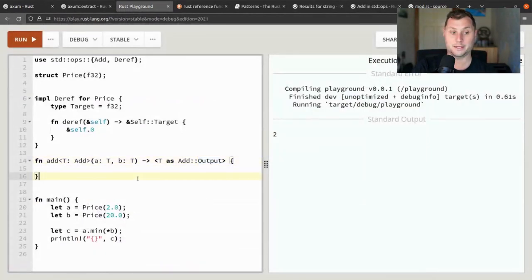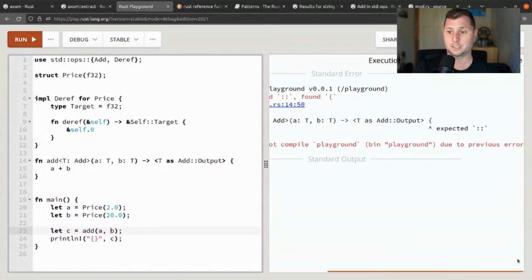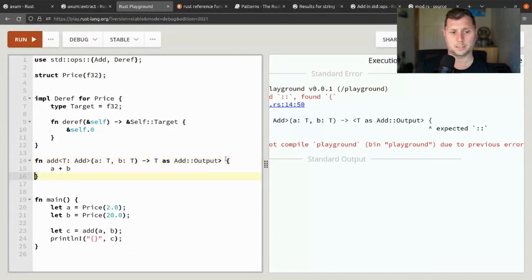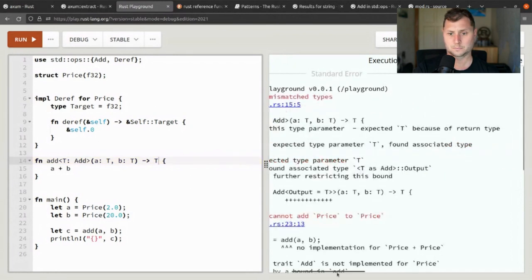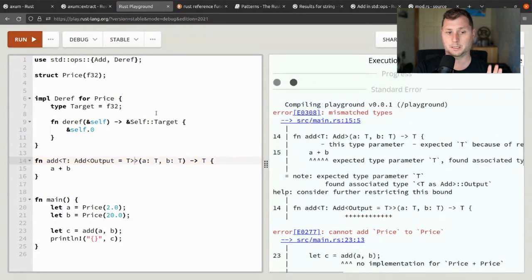Let's go back to our core thing. So this will enable me to call anything A and B, and probably can't compile naturally, expected dot dot. Let's just try, and that's a confusing error message. Oh, that's interesting. It's saying that it's okay to do this if you restrict add to types where the output is of type T. That's actually slightly different than what I wanted, but that will be fine for now.